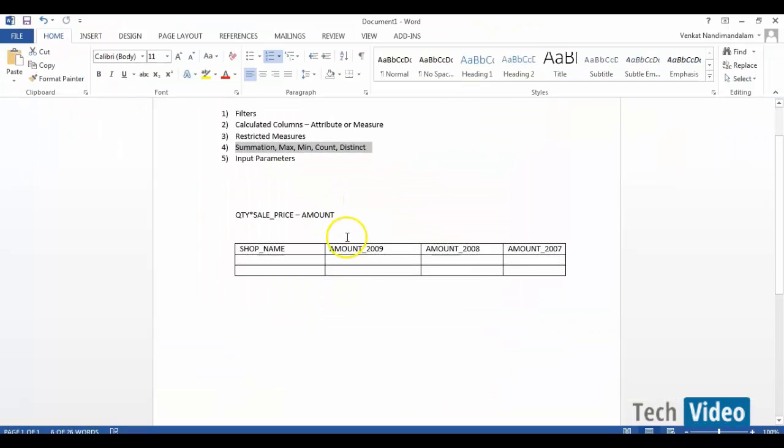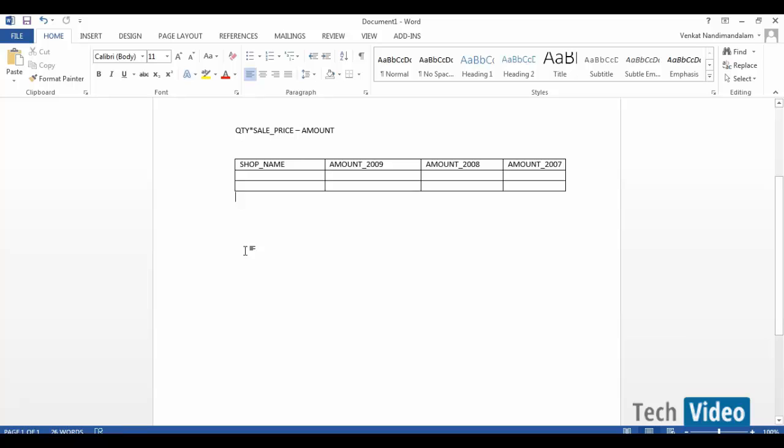So the parameter types in input parameters. The first one is direct, where you can enter the value directly. The next one is column. You choose any one of the columns from that analytic view, and the value list will be populated from the data you have for that particular column.